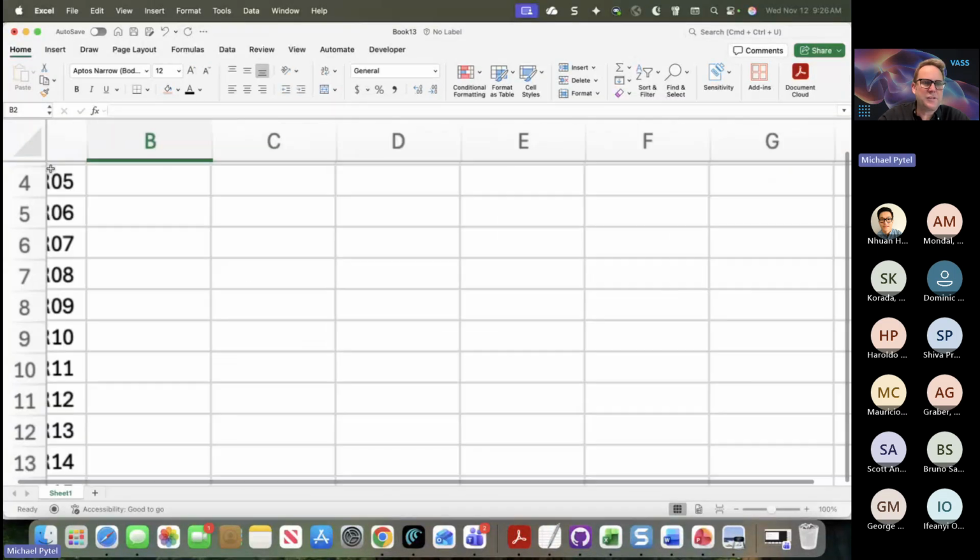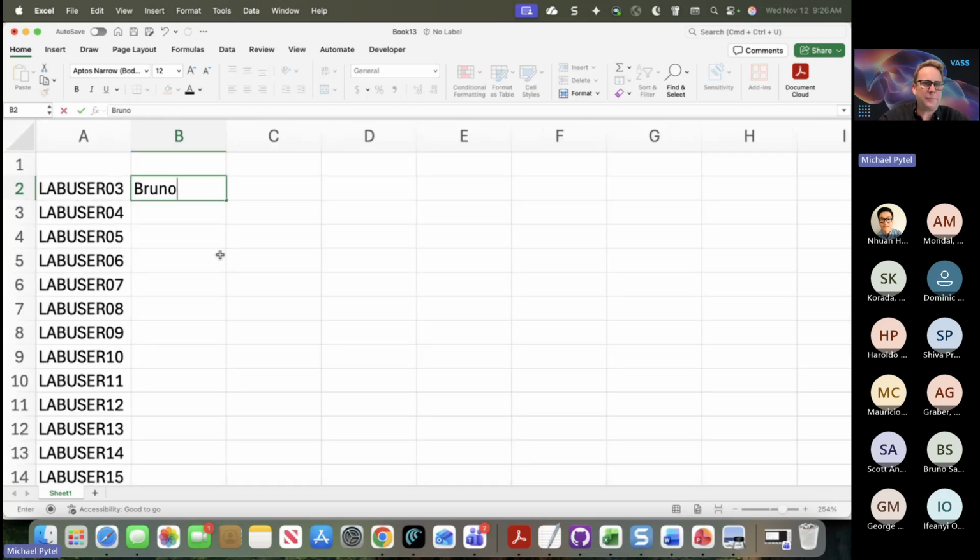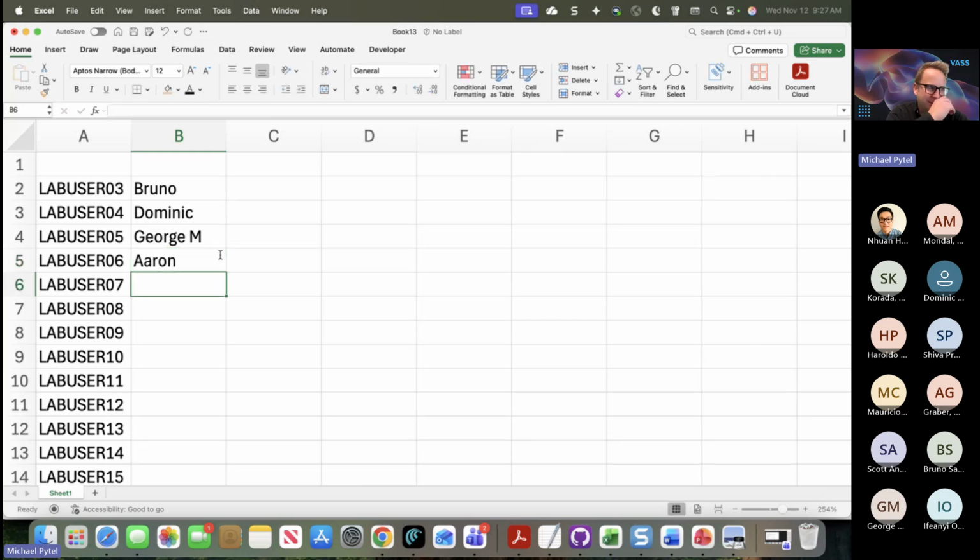All right, I'm using a spreadsheet here on my screen and I'll paste this in the chat. But Bruno, you're going to be lab user 03. Dominic, you're going to be lab user 4. George, you are lab user 5. Aaron, you are lab user 6. Geraldo, you are lab user 7. And I'm going to butcher this name, I apologize, lab user 8.